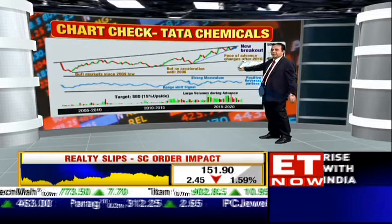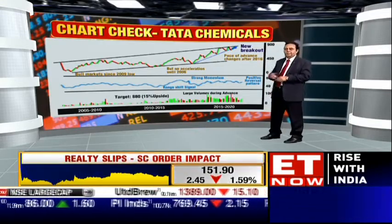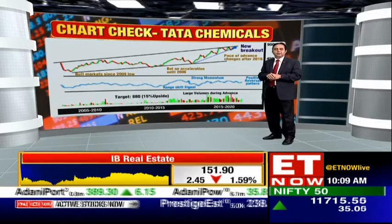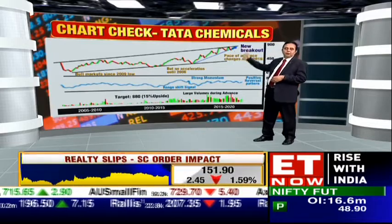And now you can see that the stock is in a fine channel upward, and that channel is on the verge of breaking out, and you can see that there is a good amount of support from the volumes as well as the momentum. The volumes have been consistent for quite some time. I think the way Tata Chemicals is currently poised, growth in their consumer division, especially Tata Salt, is doing very well. They have diversified into other food items. The drag from the fertilizer division is also gone, and they are improving in other geographies across the world where they are present. So I think collectively all this will probably enable Tata Chemicals to stage a breakout upward.